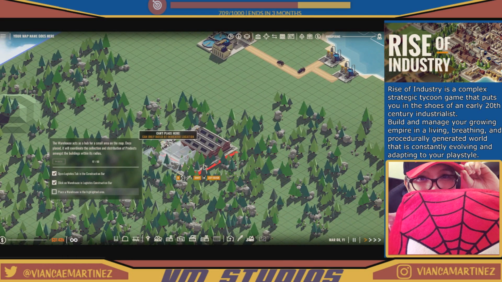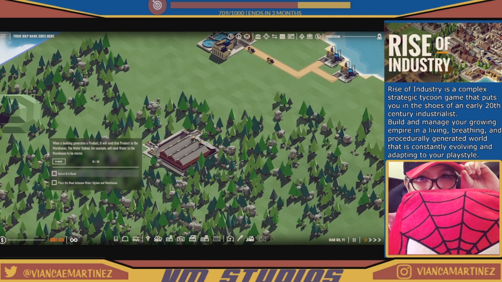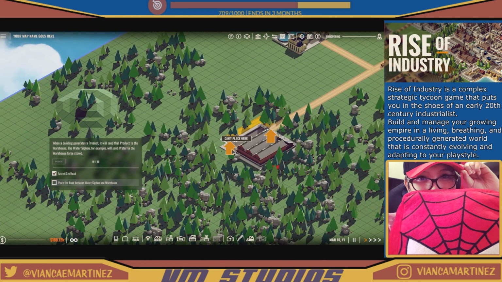So, that's a weird place to put a warehouse in the middle of the forest. Okay, dirt road. Let's go. I would prefer if we don't use dirt road, but it's better than concrete, I suppose.